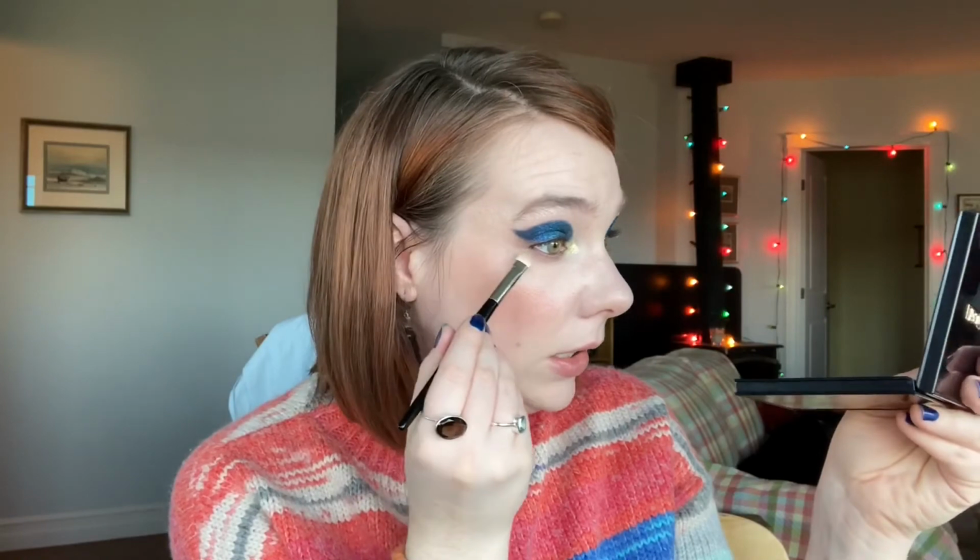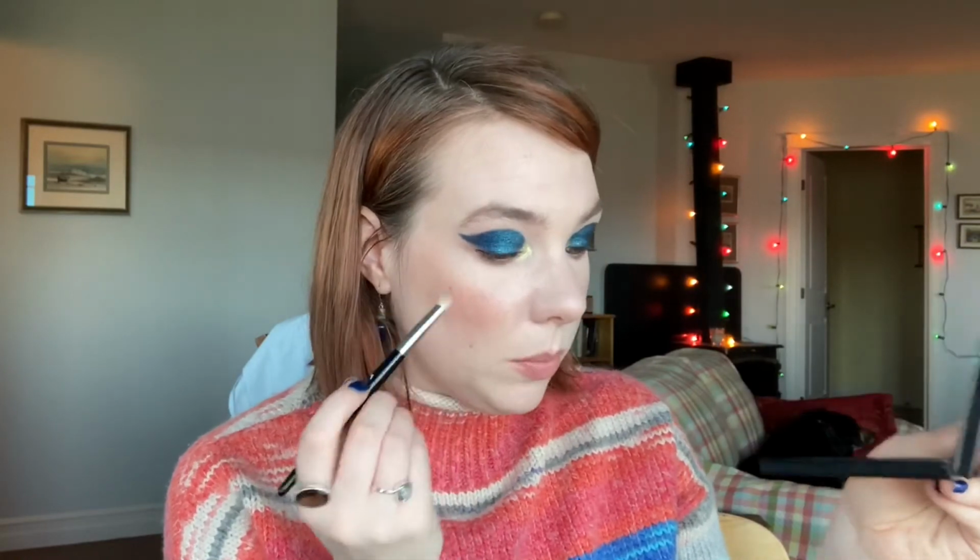I think I will. I'm going to put concealer along the edge and clean that up right up on the top wing. And then I have a plan for what I want to do with that. Okay, so what I ended up doing was I did use a bit of concealer to clean up the edges there. And then I took that little liner brush again and I went into this color here, what's that called?